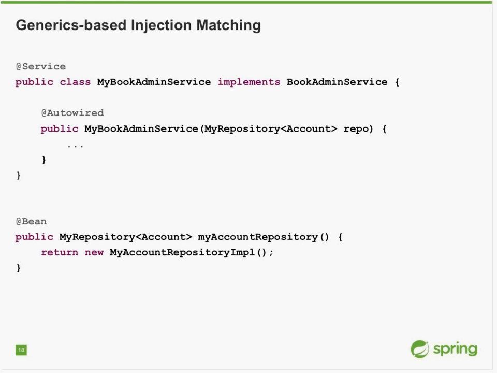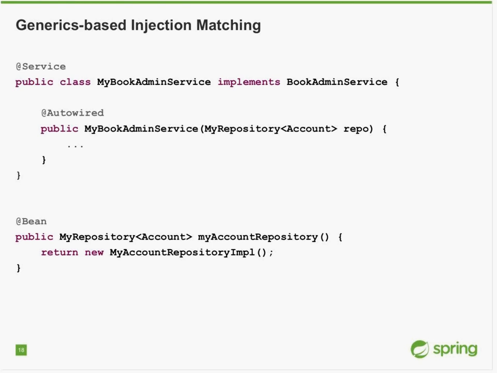So for such a model, there are typically multiple implementations of the repository interface in the system, registered at the same time. So if the injection point says, I want a MyRepository<Account>, what the container does is it goes through all matches by primary type, so all myRepositories, and then it tries to find one where the full generic type declaration actually matches. So it says, among the myRepositories, is there one that's specifically generically declared for Account? If yes, that's our match, if only a single one is requested.